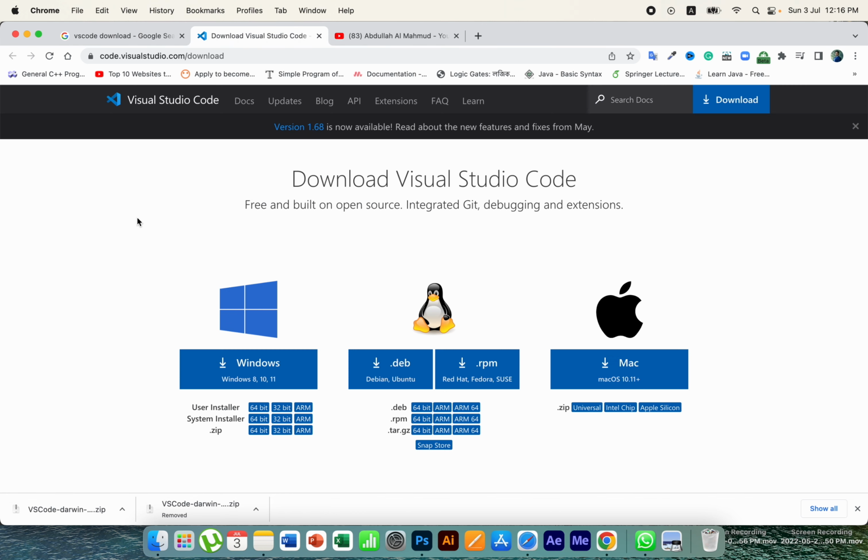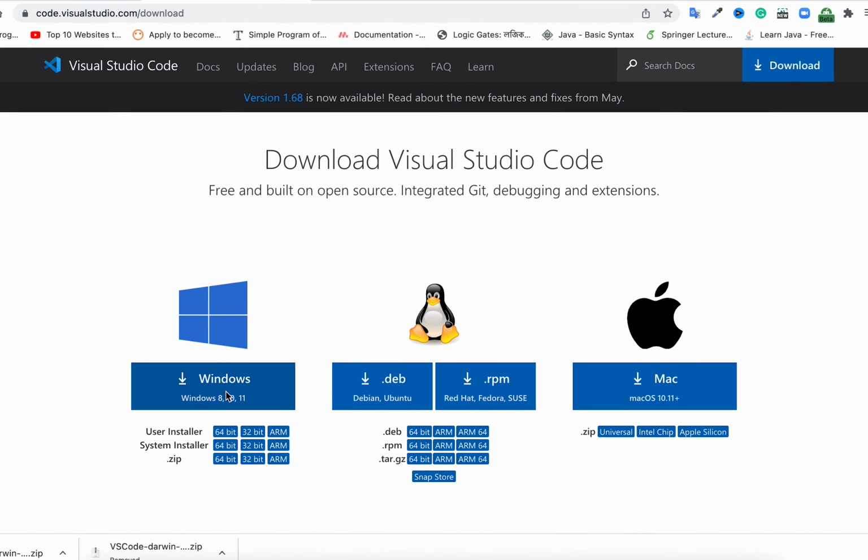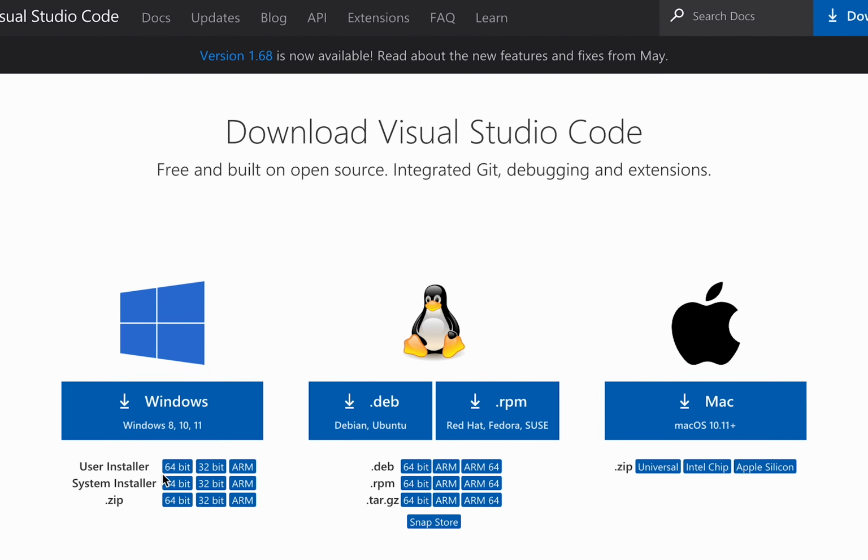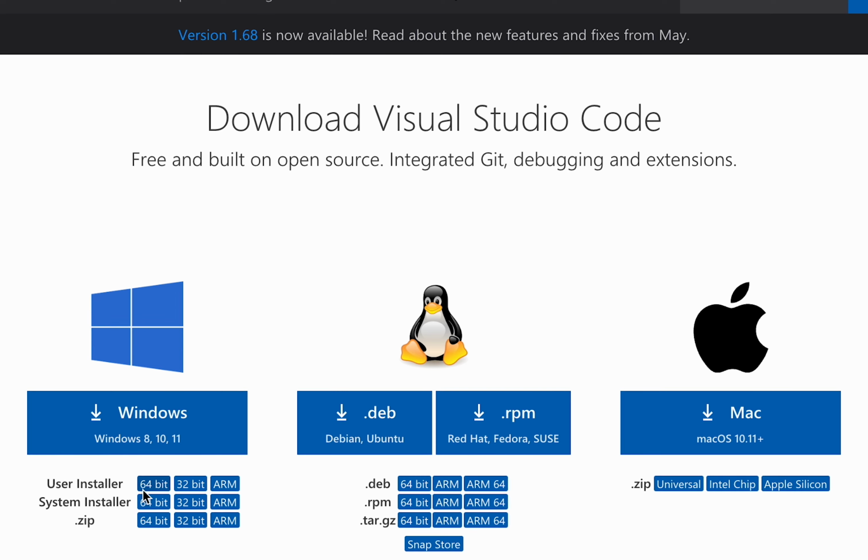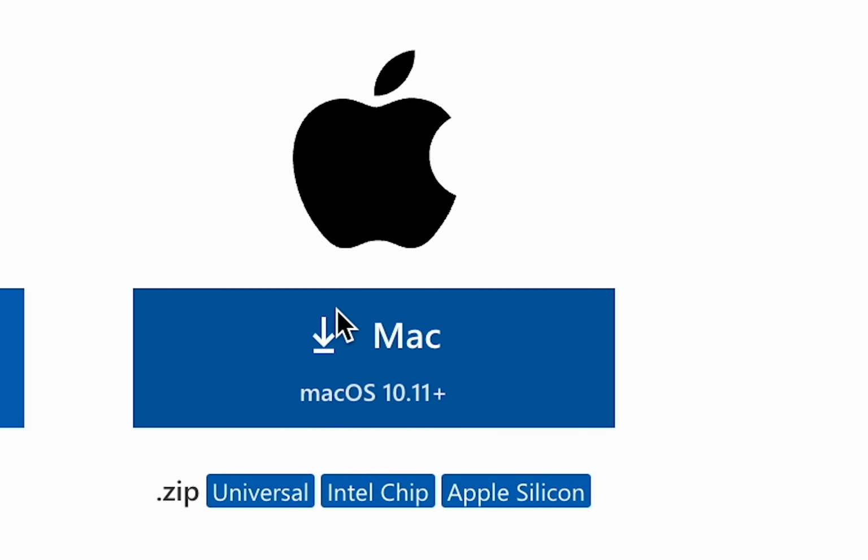As you can see on the screen, there are multiple versions for different operating systems, like Windows with different bit versions, 64 bit and 32 bit, as well as Linux and macOS. For Mac, there are three types of chip: Universal, Intel chip, and Apple Silicon.